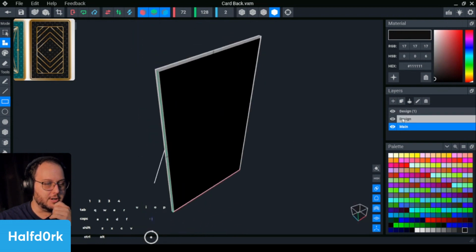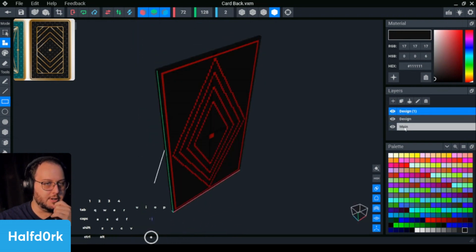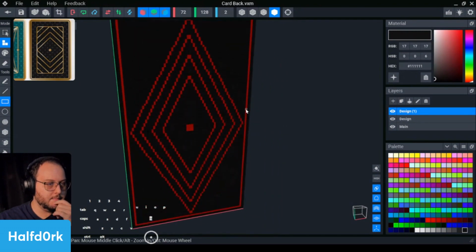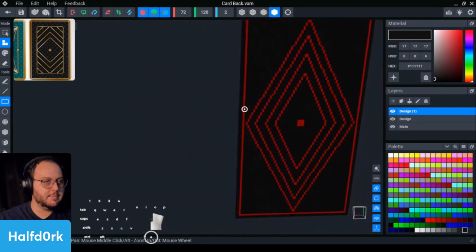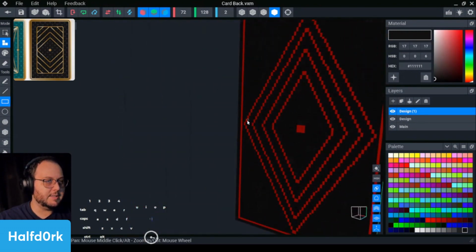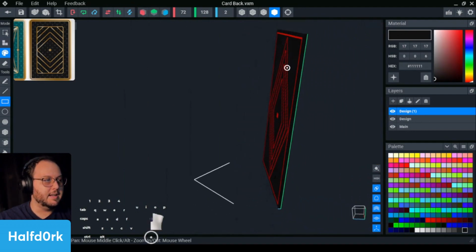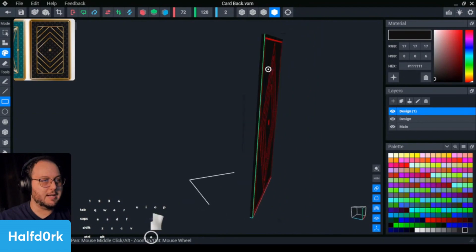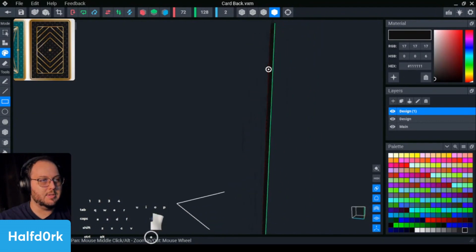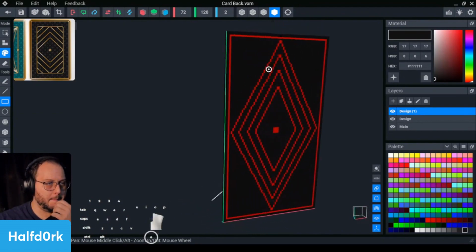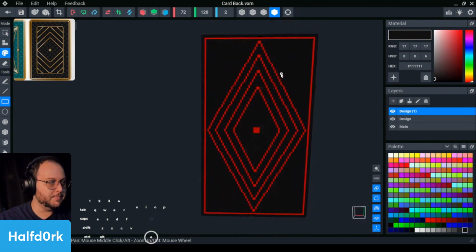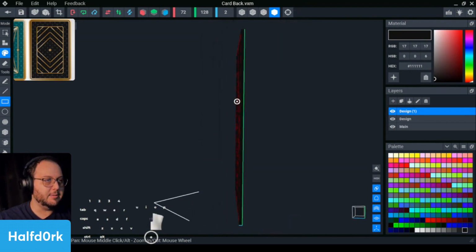So there's the original card. Here's the new card. And so we're working from this new card. And it filled the spaces. It didn't color the back end. So I'm going to turn off this. And then I'm going to, using the rectangle tool, attempt to only paint the back. I don't think that's going to work very well, though. But let's try it anyway. Yeah, that didn't work.